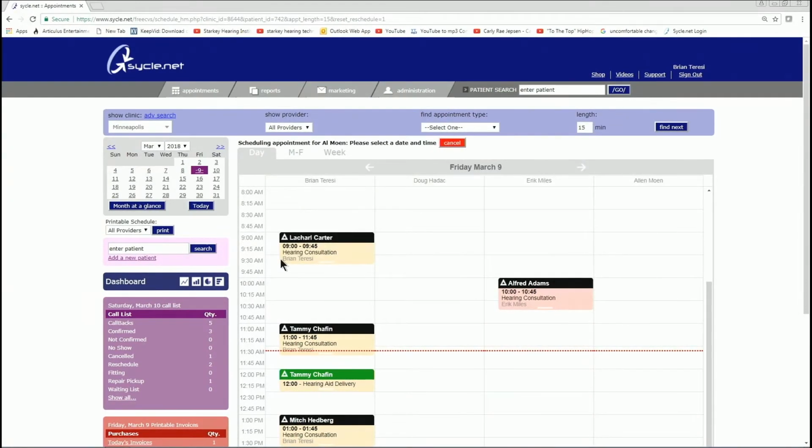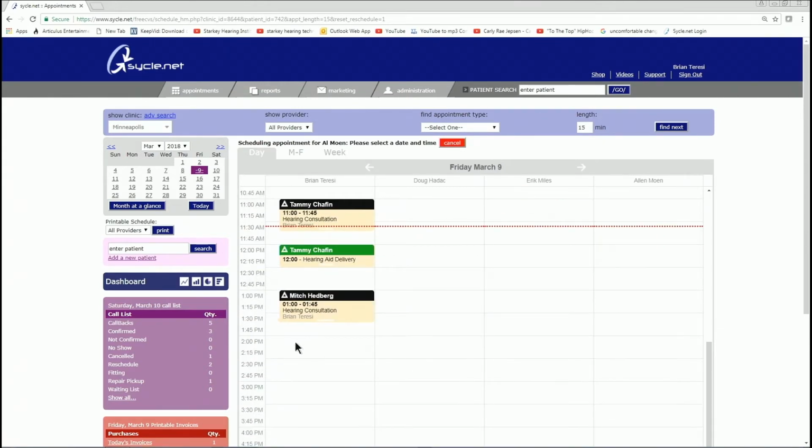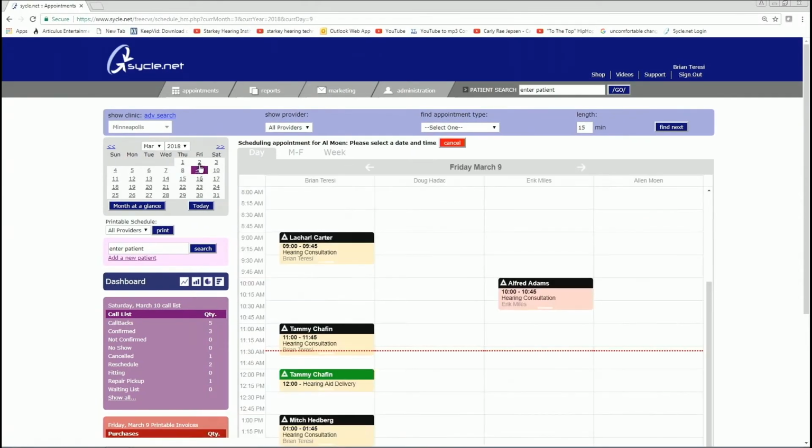Now we're going to look at which time we want to schedule them for, and then we would just click on that. Something to note that you're going to want to do too is make sure to get a good starting point, because sometimes you might have been working on a few other things and you got on a different day. To avoid scheduling on the wrong day, I would recommend clicking on this Today button. The Today button will give you a good starting point, like, yep, this is today's date, and then you can go from here. At the top, it still is saying, scheduling appointment for this patient, Al Moen. Please select a date and time.